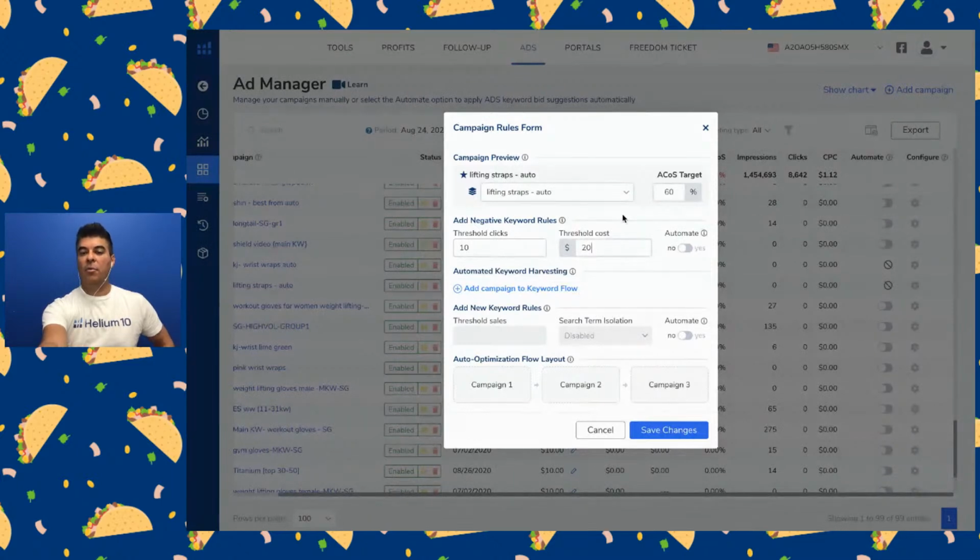That means we're going to look through the search terms. We're going to find those search terms that are set to these parameters. In this case, over 10 clicks and no sales, or maybe $20 spent and no sales. We're going to suggest that to be made as a negative for you. So I could click the save. I could save changes here, make this just a negative ruled campaign, and that would be it. Unfortunately, that would also mean that this particular auto campaign is now out of the loop. I wouldn't be able to use it again for a particular campaign structure. So what I'm going to go through next is how to add the additional campaigns into this campaign flow.